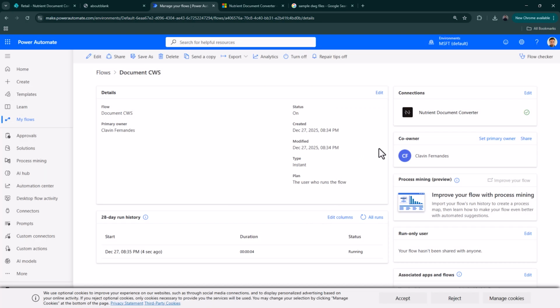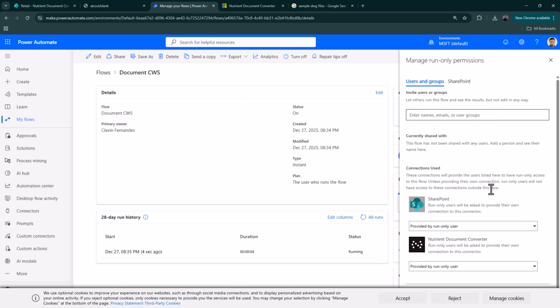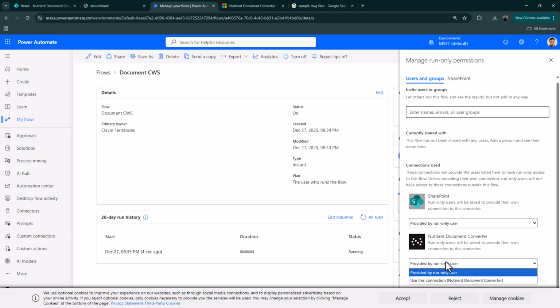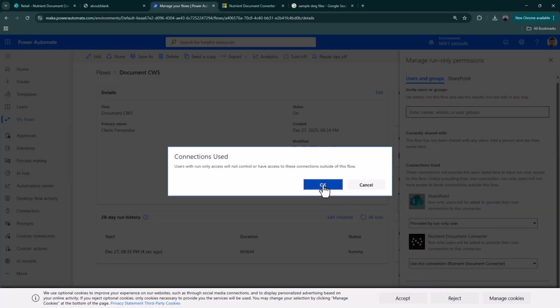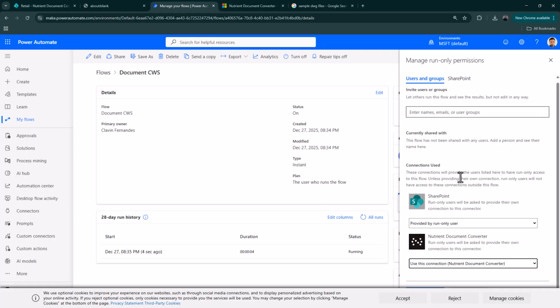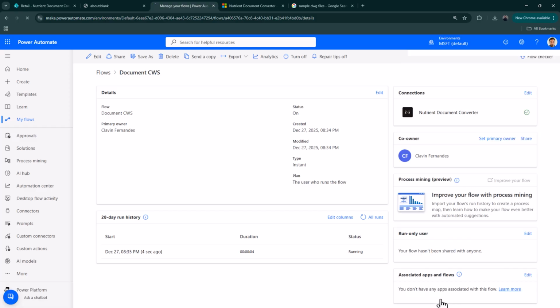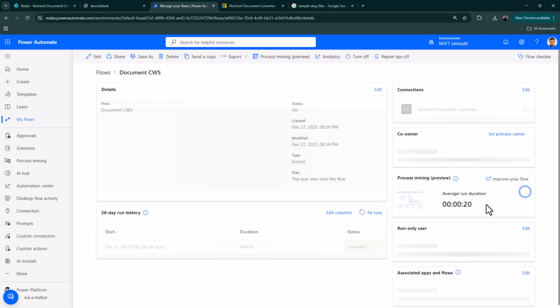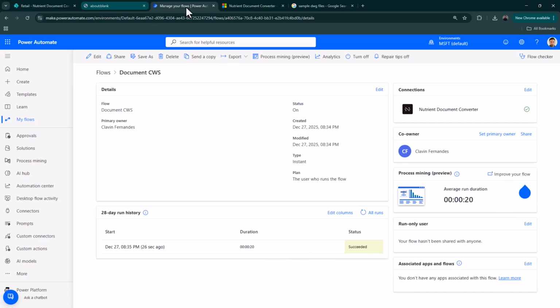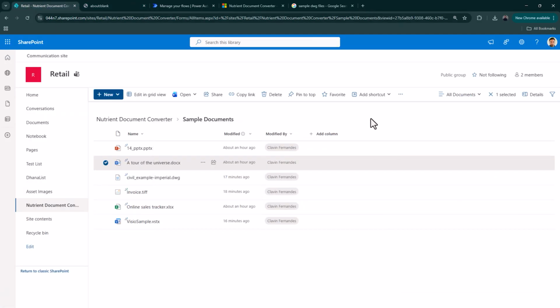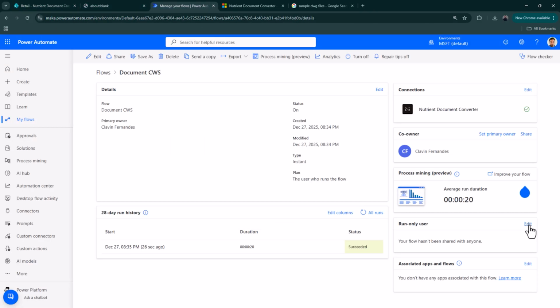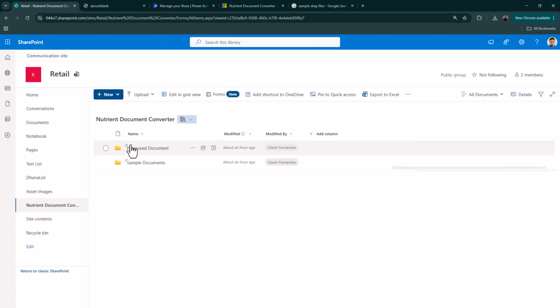And it's running. One important thing that many Power Automate creators forget to mention is run only users. Now, I would recommend that you run this connector under the connection, okay? Because you don't want each and every user to be prompted when they are being asked to run it. But if you see, as we speak, the conversion has been finished. So configuring run-only users with the connection is important.